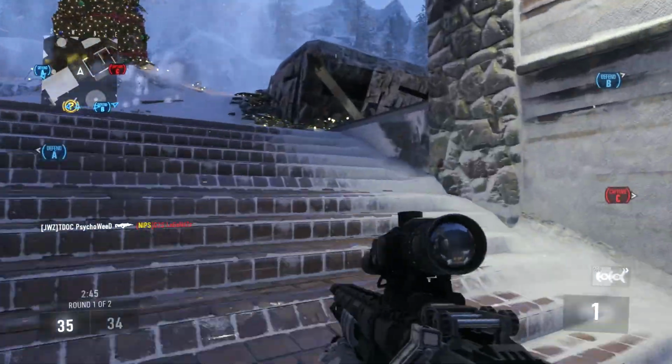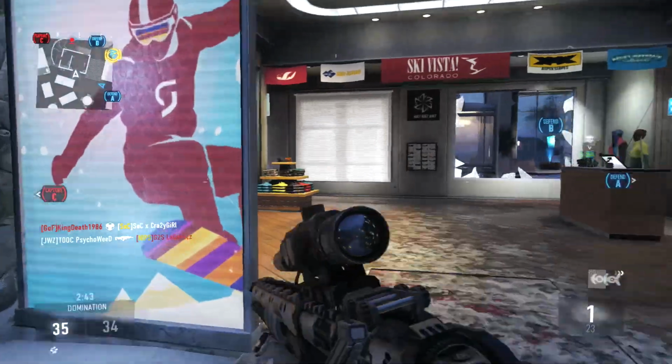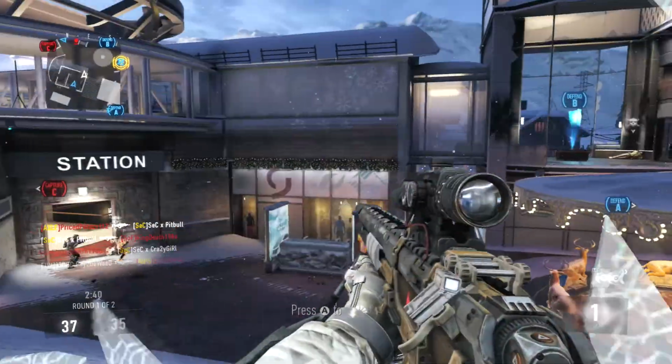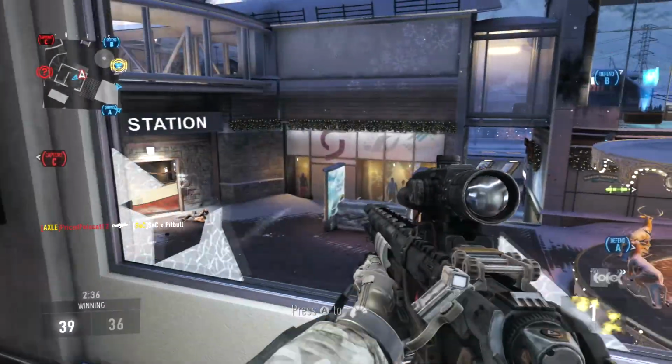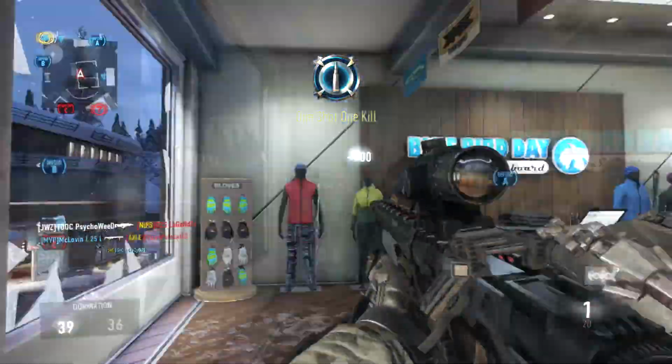Now score streaks is totally up to you. I had space for one more score streak, so you can put whatever you want, like a UAV, a care package, sentry gun. It's totally up to you. I personally like to put on the UAV because I find it very useful for a sniper.